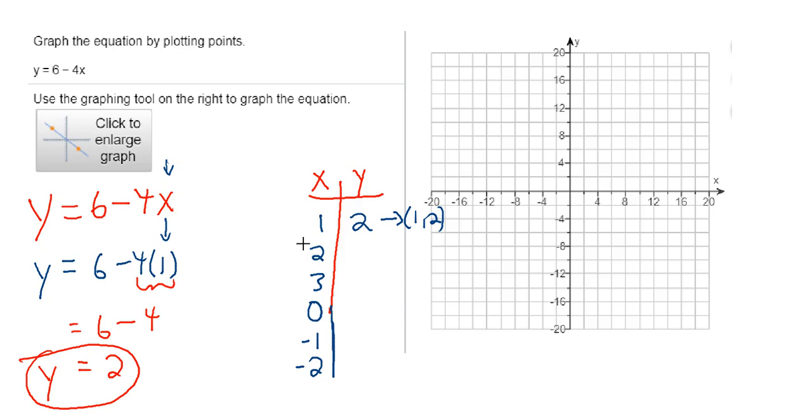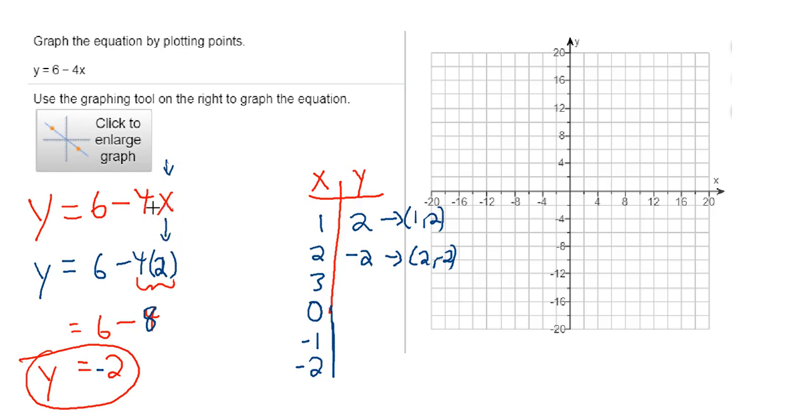So let's do a couple. I'll do 2, and I'm just going to override what we did earlier. So I'm going to put a 2 here. We chose 2 for x in this case. I'll get 4 times 2, which is 8. 6 minus 8 is going to give me -2 for y. So if you chose 2 for x, you should have gotten -2 for y, which gives you the point 2 comma -2. If you plug in 3 for x, I'm going to just do these mentally without writing it out.